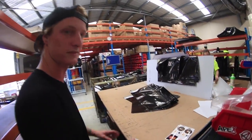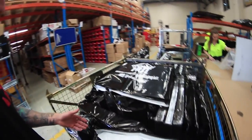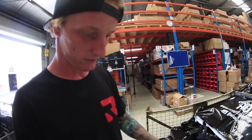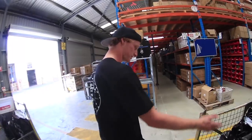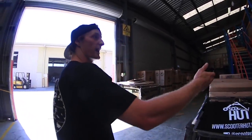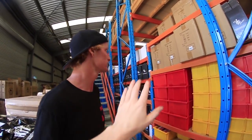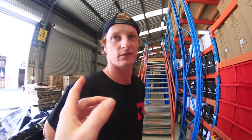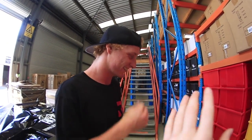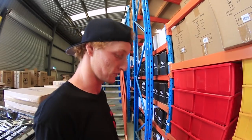We got some Root stickers — always got a rep for Root stickers. More people doing orders. We got the stairway to heaven. Just as a fact check: this is just one bit of distribution and storage because every single store has their own storage. So this is just online fulfillment — some of online. You heard it from Sean himself. This is not even close — it's a small percentage of scooter parts overall.